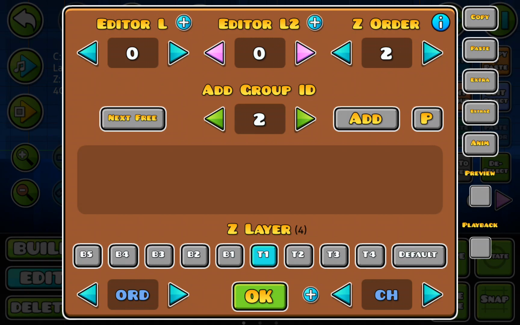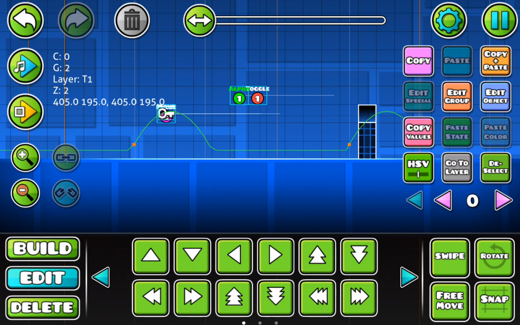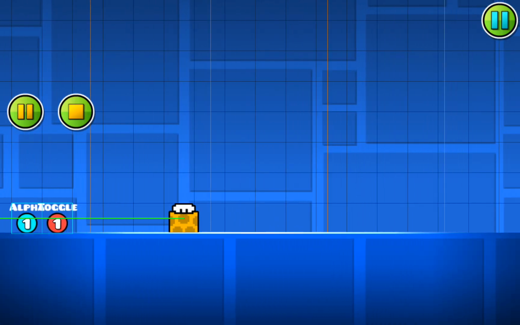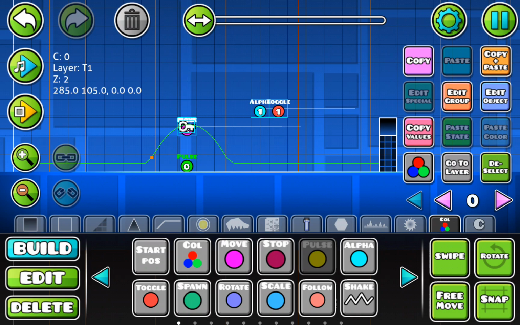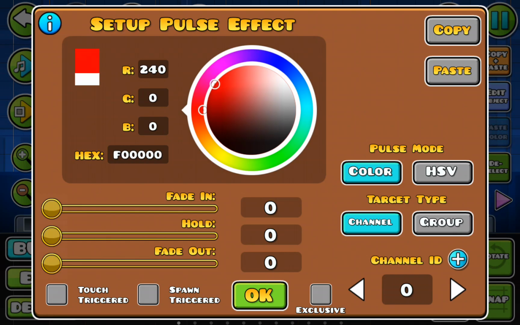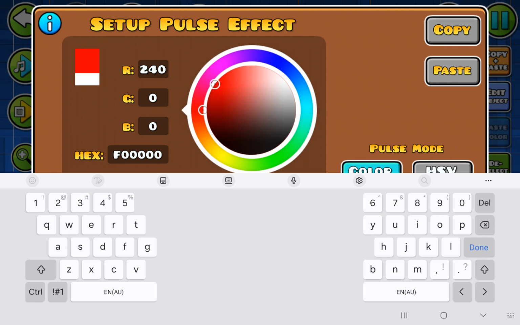And maybe we can also give this group 2, turn it into a touch trigger. And maybe we can put another pulse trigger that's red if you don't collect the key. Right, same thing.